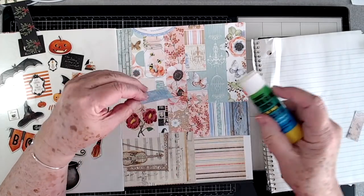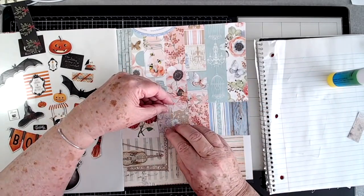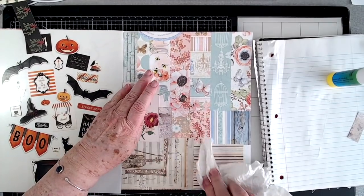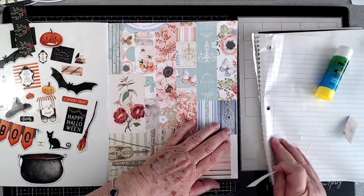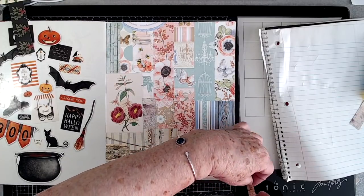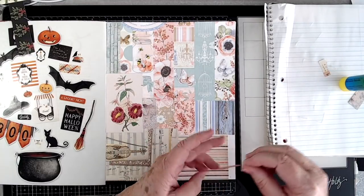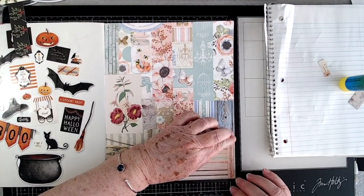Okay. Let's put this down right there. Let's get some glue on here. There we go. And you know I'm not a big glue stick fan, so for me to say that that's a good glue, yeah, that takes a lot for me to say that's a good glue. Okay, we're going to chop this off right there. And then I am just going to put a little bit of glue right down through here and glue that down. There we go.